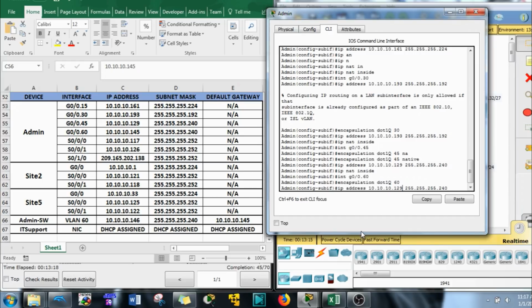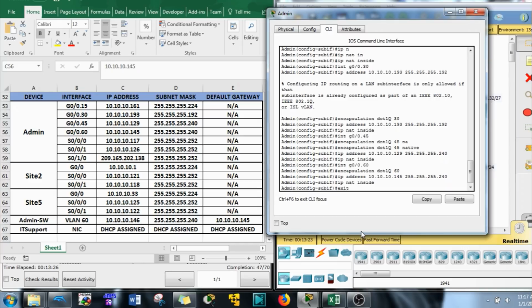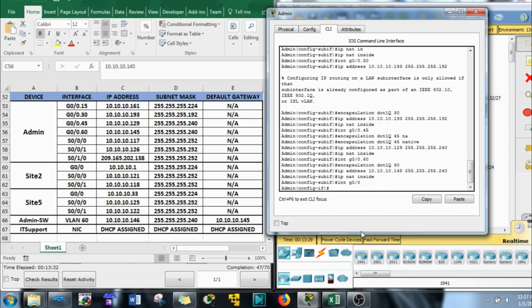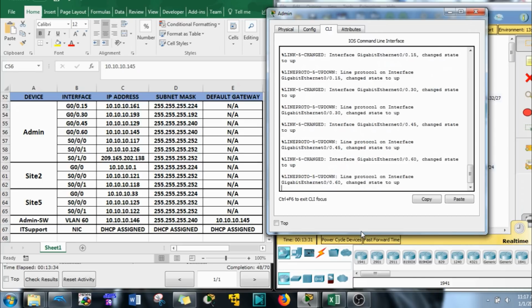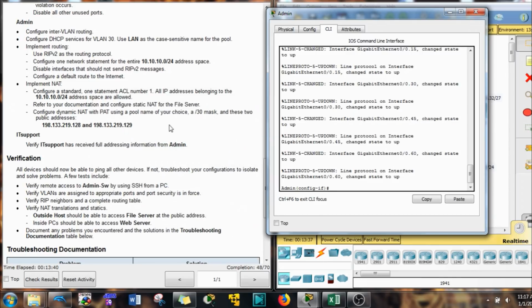Subnet mask is the same. And this is going to be a 145 for this guy. Well, let's do this. 1, 2, 3. Go to the G0/0 interface and just issue the no shutdown command. So that'll bring up all those interfaces. All right, we're done with that.